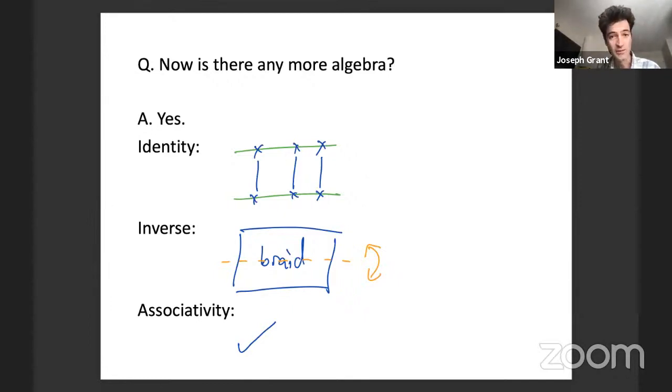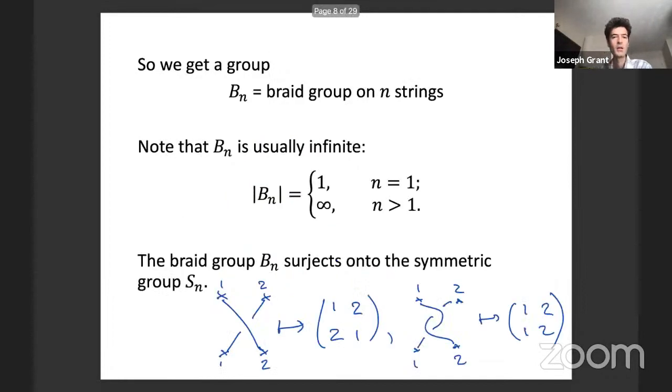The final one is harder to show rigorously, but maybe you can believe it by looking at some pictures. We also get associativity. So suddenly we've gone from having no algebraic structure, just a composition, to now also having identity, inverse, and associativity, which are all the properties you want for a group. To anyone who's taken an algebraic topology course and seen the definition of the fundamental group, this will be familiar. This is exactly the same thing that happens there. So starting with these braids, which are very geometrical, we've constructed some algebra. Okay, so we get a group.